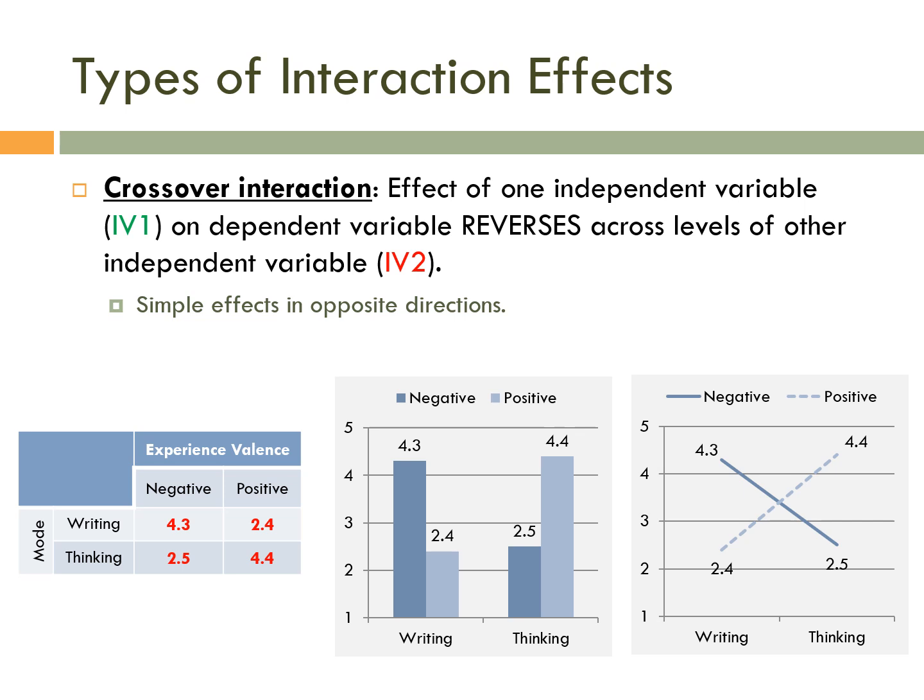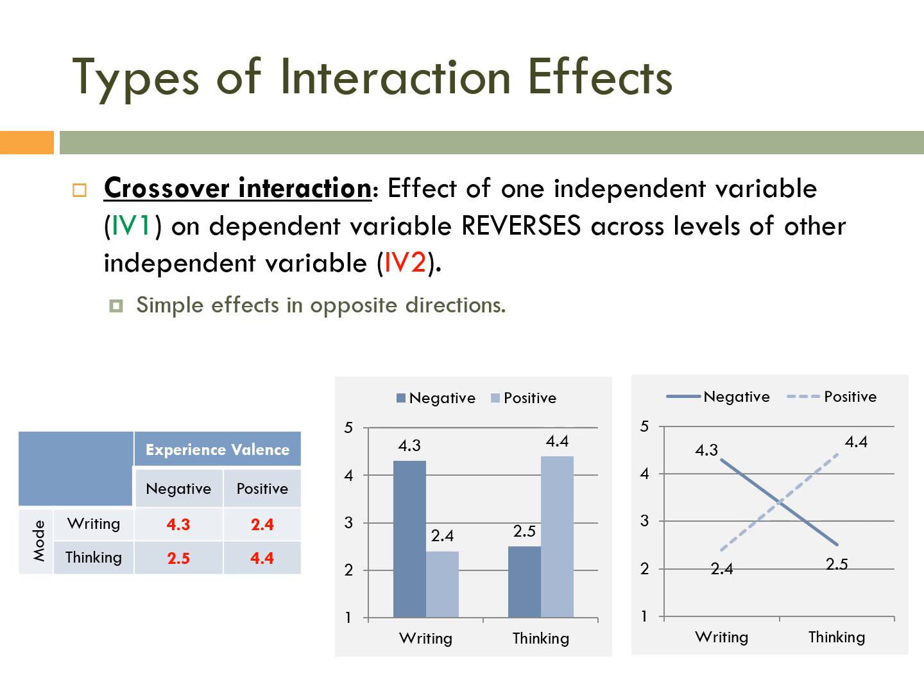On the left table, I'm going to give you some numbers here, and these are, let's say, well-being scores. So in this example, when a participant is writing about a negative experience, their well-being is a 4.3, so relatively high here. But when they are thinking about a negative experience, it is lower at a 2.5. So the simple effect of looking at writing versus thinking when only talking about negative experiences, we see that, yes, there's an effect. Writing is better than thinking.